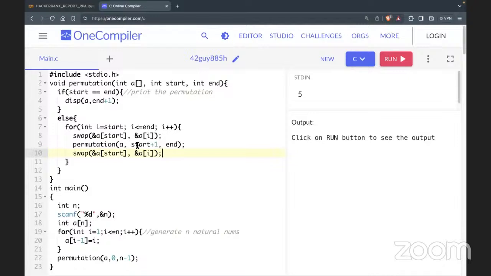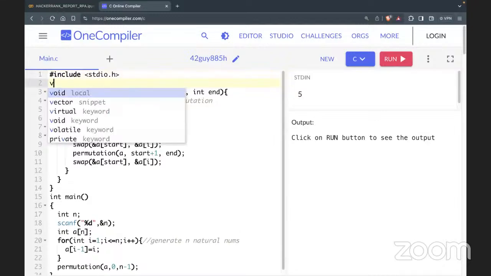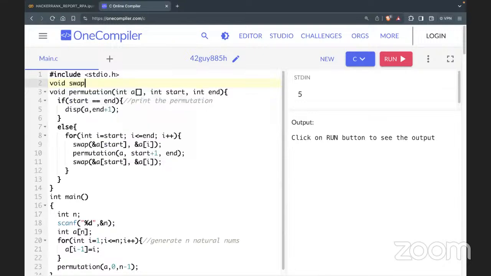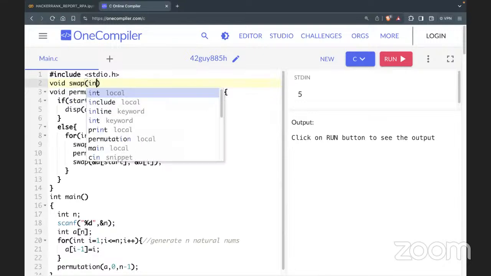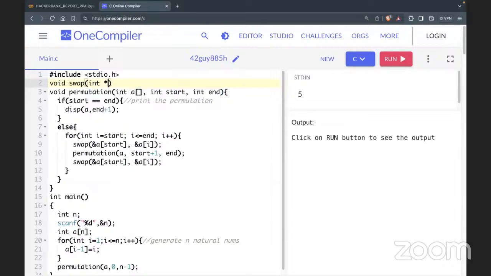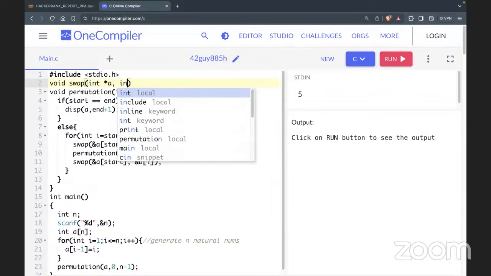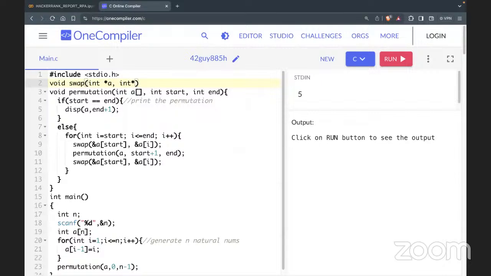Okay. So that's it. I need two more methods. One is swap and another one is display. Let's write the swap first. So void swap, integer star a, comma, integer star b.